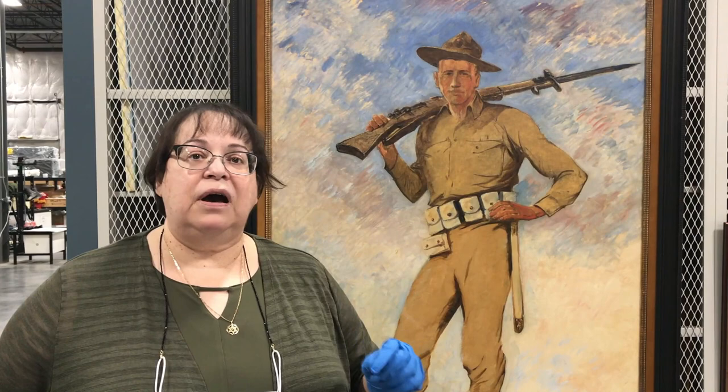But of importance to me when I'm looking at something for the collection is, can I exhibit it? How is it pushing the story forward? Does it fill a gap in the collection? All of that comes into play when I write up a report, because it's not just me, because I like it and I think it fits within the collection's rationale. I have to convince five other people that they should vote for this to come into the collection.